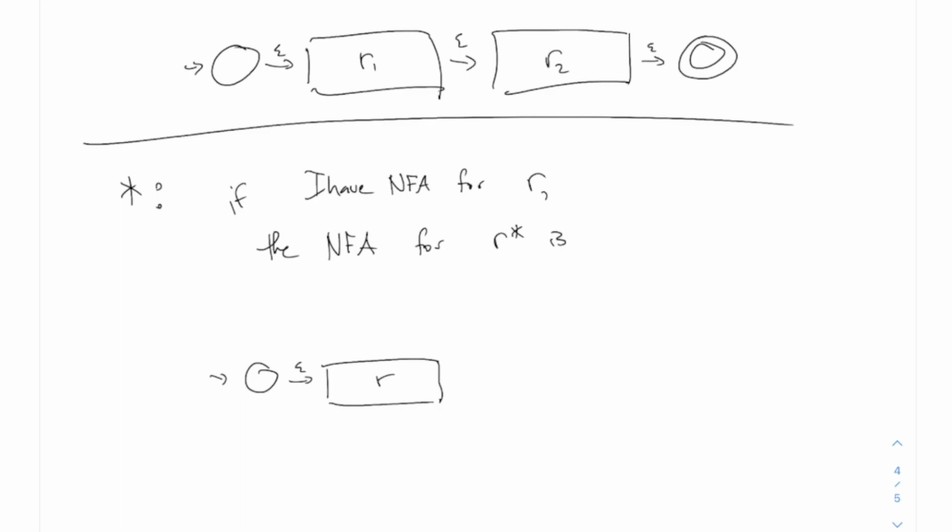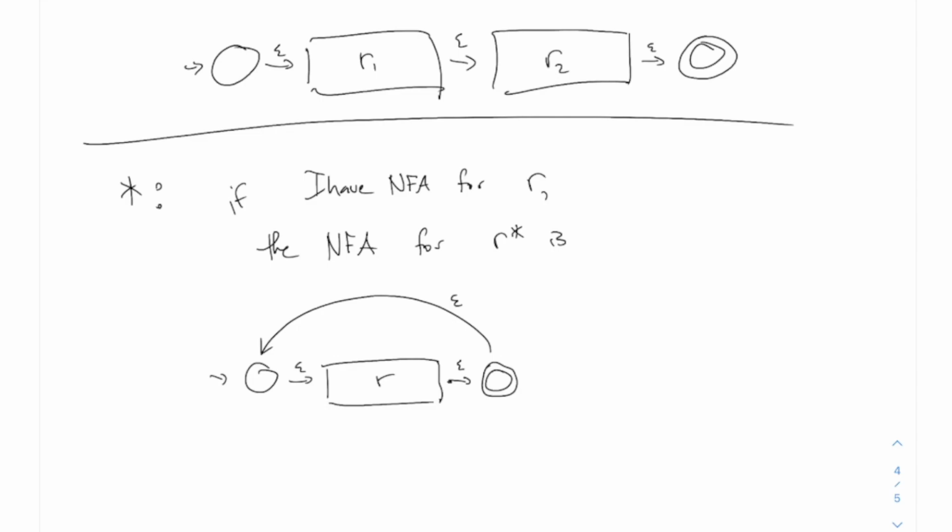Yeah. We have a loop. Yeah, have a loop going back to the start, really. So what I'm going to do is, just for convenience, tie this into, in fact, we can make that an accepting state. And then, from that accepting state, allow it to go back and make this an epsilon also. So you get to the end, and if you want to, you can go back to the beginning and do it again. And continue to do it again as many times as you like. This is the NFA for R star.